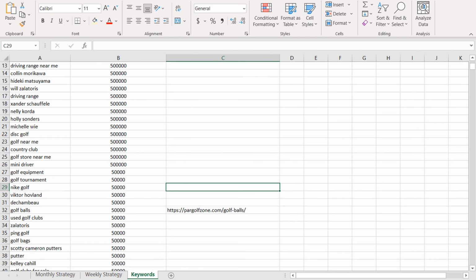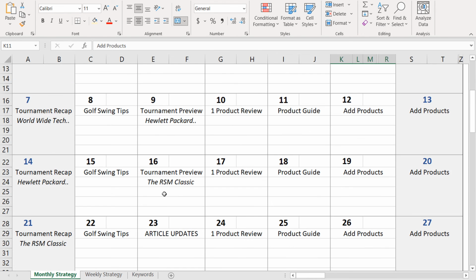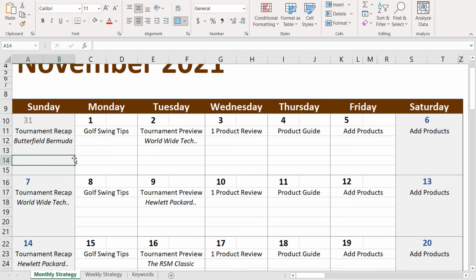And what you can do is eventually add that to your Microsoft Excel sheet as well. So if we come over here to monthly strategy, we scroll up to the top. Let's just say I put social every single day. So what social means is going to vary depending on what it is that you're trying to accomplish and what your industry is. So for social for this, you're going to see tournament recap. Once I publish that tournament recap, I should publish it to Facebook, Twitter. So we'll do FB, TW, and I could also put a picture on Instagram of whoever won. So we'll do Instagram. So now we have social there.